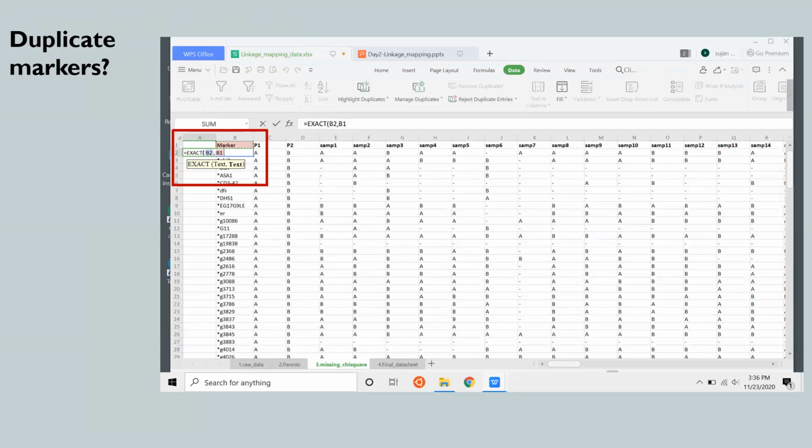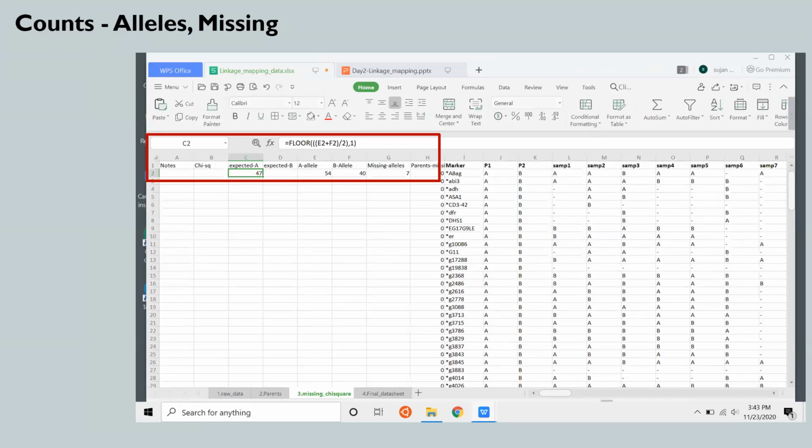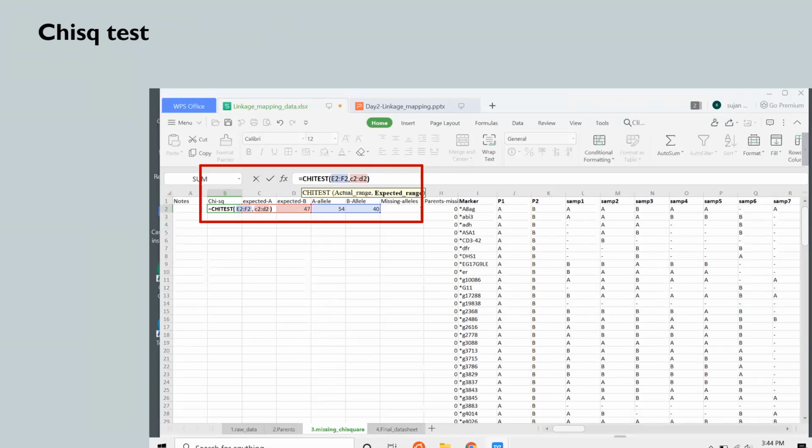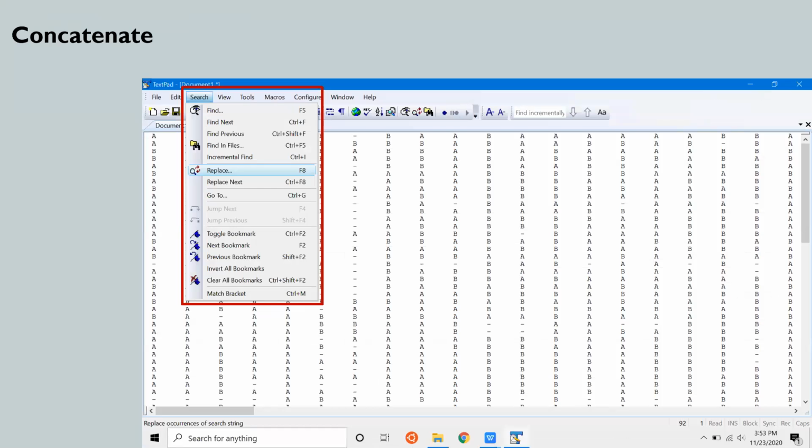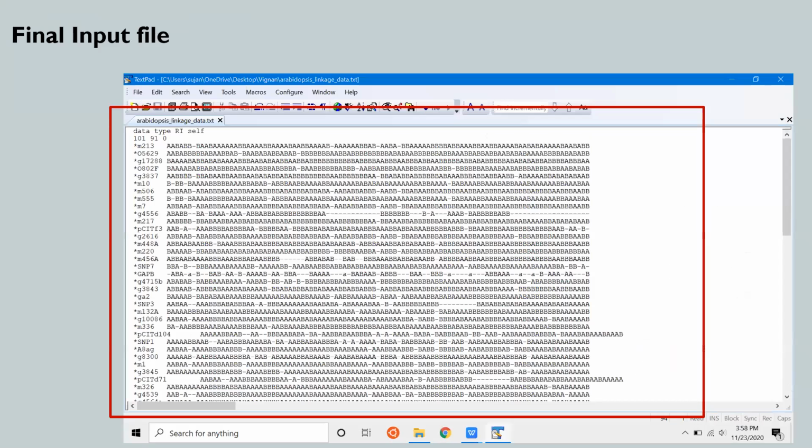And then we'll be checking for duplicate markers. We estimate the counts of different alleles and missing alleles, and estimate the chi-square value so that we can filter. As I said, if you don't filter, you might have a dump of 10,000 markers. In reality, it might be only 2,000 markers that could be useful. We do a chi-square test and remove markers that don't meet the ratio. For example, you have a sample size of 100 and 95 individuals are parent A and 5 are parent B. In a real population, that's completely irrelevant because it should be close to 1:1. Not necessarily exactly the same, but at least like 55-45, not 95:5, which could be due to the many errors that are possible during our screening of the markers. And then we concatenate them in a text file such that we get a final input file.